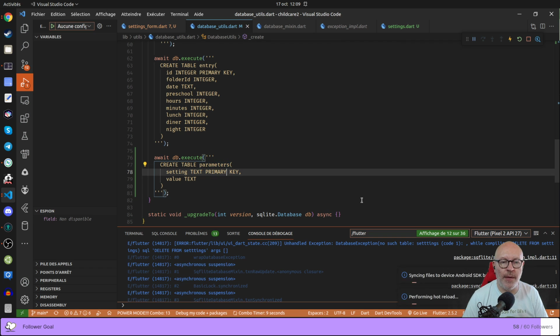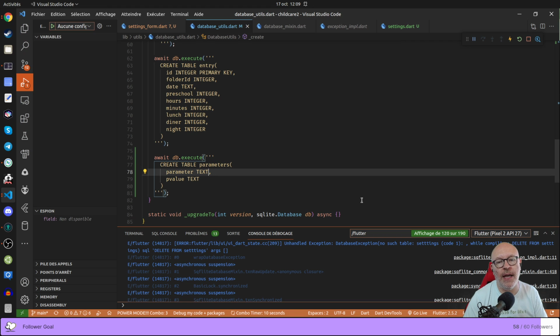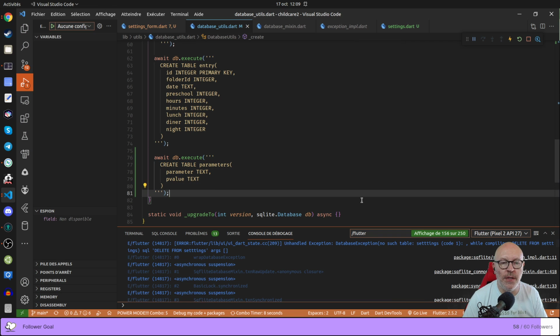Okay, let's call that parameters. Let's call that parameter. And let's call that value. P-value. So none of those are reserved words, right? Oh, maybe we can't have a primary key that is a text. I don't know. Let's remove that too. We have a table name that is not reserved, column names that are not reserved, and we don't have any special columns.